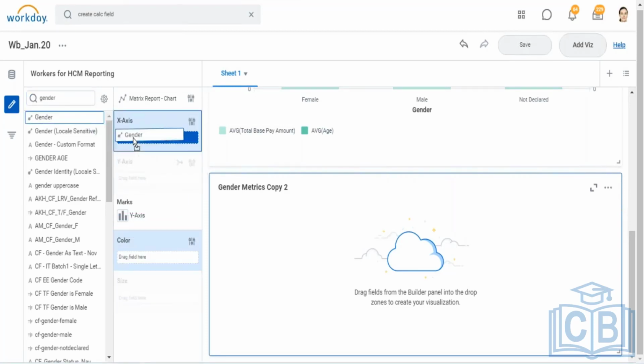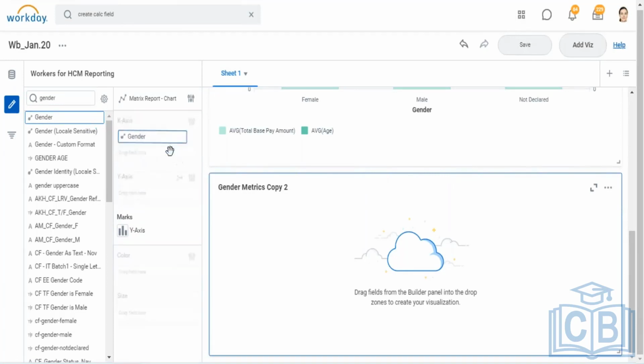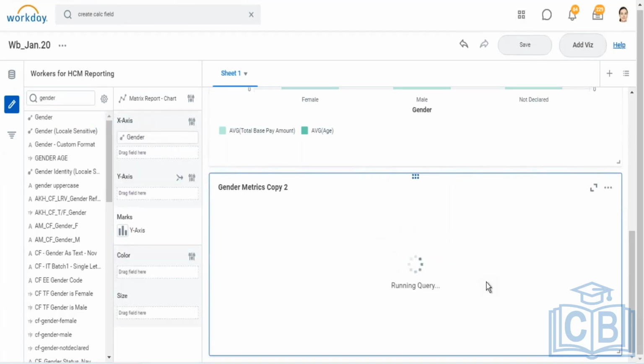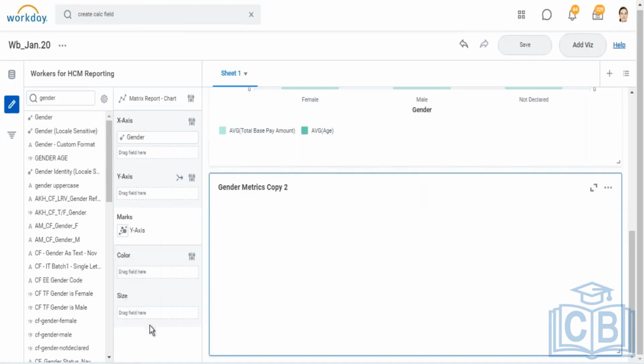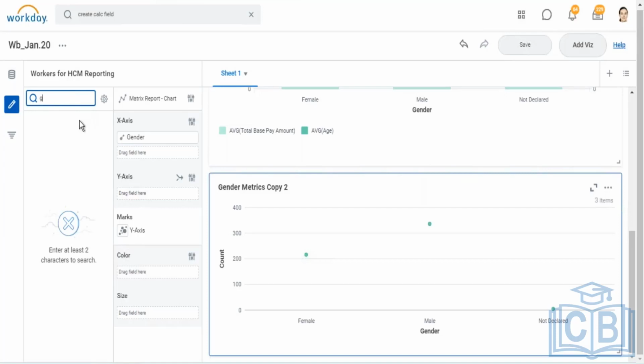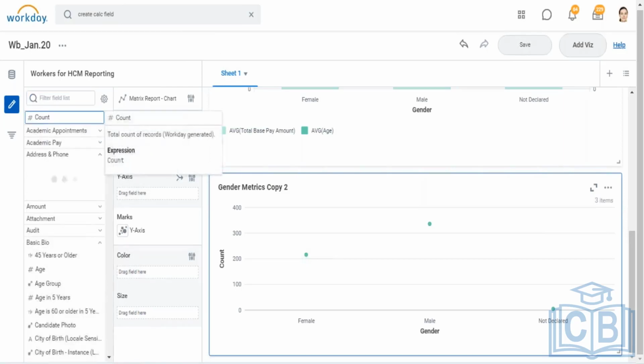The x-axis is gender, and for each of these genders, I want this to be a point. Now this is why it was not giving me any data. Now it will give me data.